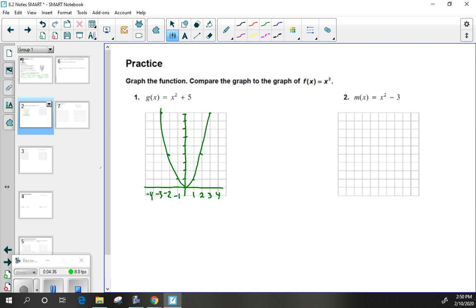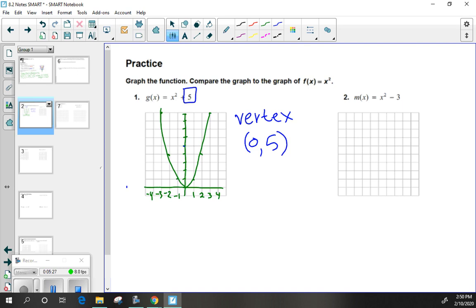Now, our new graph is g of x equals x squared plus 5. What we're going to do with that is move that up 5. Because if we go back and we look up top, it says when c is greater than 0, so this is our c value right here. Let me make that blue for you. This is our c value right here. It's greater than 0, so it is a vertical translation c units, in this case 5 units up from the graph. So we go 1, 2, 3, 4, 5. That's right here. That is our new vertex. Our vertex is now 0, 5.